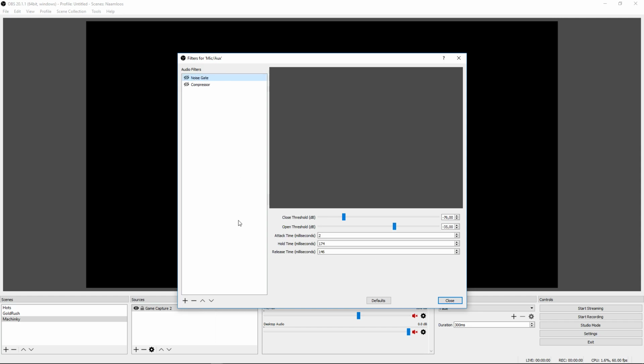The noise gate, a very good one. The close and open thresholds, I think it's concerning the decibel when it kicks in and when it doesn't. I saw in a video that you best put this at a low value, which is 1 millisecond. It's like instantaneous, that it will kick in. And then the close and open threshold is when it activates and stops suppressing the noises, on which levels, I think.